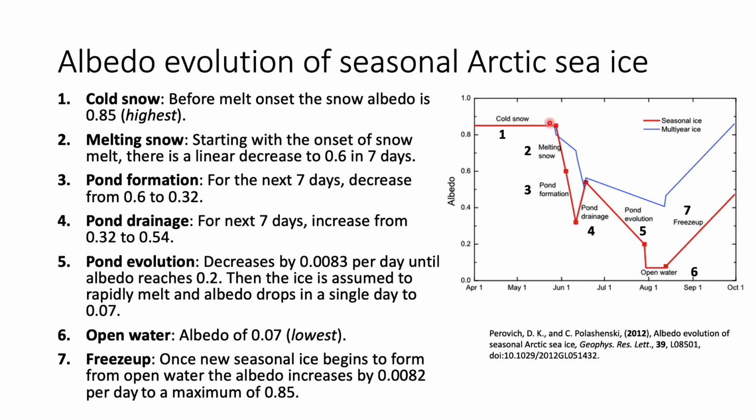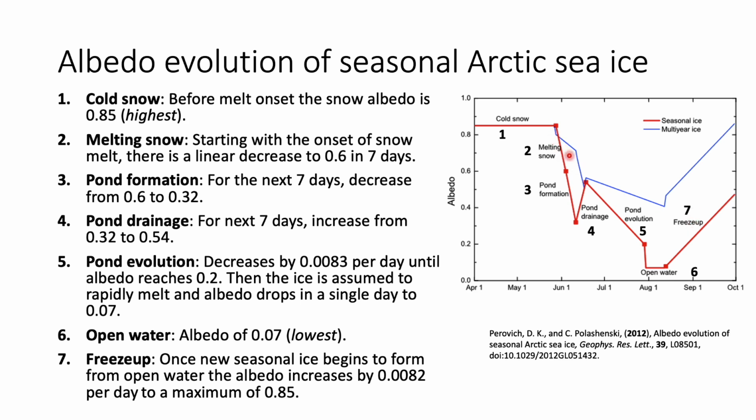There are various levels of ice that are formed in the Arctic. One is called the cold snow, then we have melting snow, then we have pond formation. From the cold snow to the pond formation, the temperature gradually increases. That means from April to June, the temperature increases, which leads to the pond formation. Then afterwards, the pond gets drained and undergoes evolution, and then it leads to open water, and then from the month of September onwards, the water gets frozen up again. So this is how it happens overall. This is a seasonal ice change that is happening over a period of time.